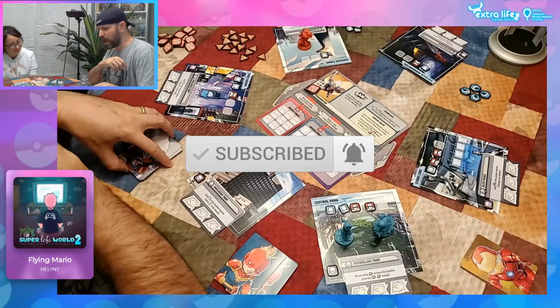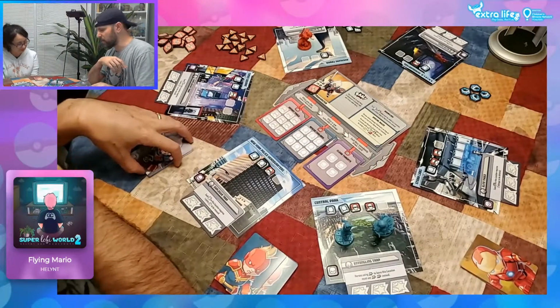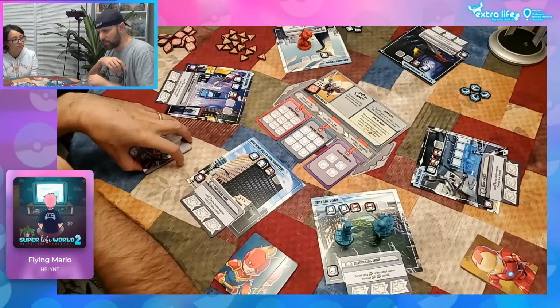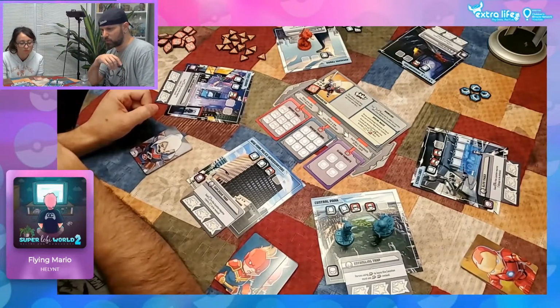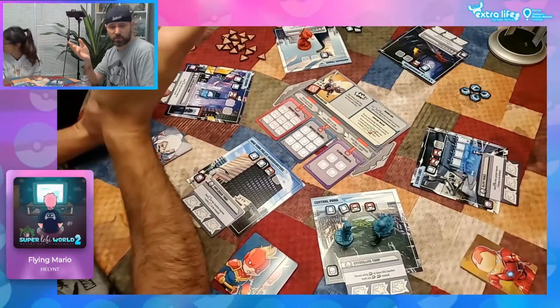Today we are continuing our adventures in the Marvel Universe with Marvel United. This is a new board game by CMON, or Common. I call them Common, but most people say CMON. Cool Mini or Not is what it stands for.